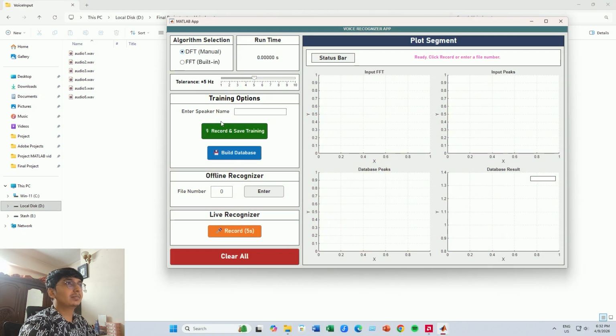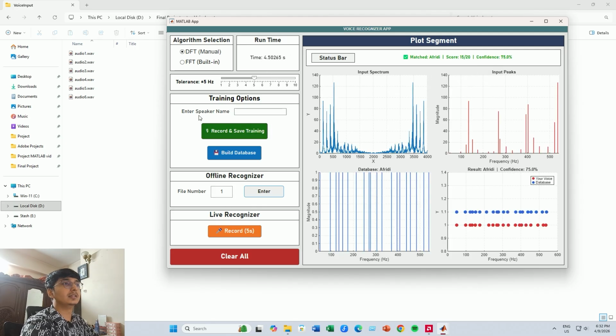At the top of our control segment, we have an algorithm selection toggle where we can switch between FFT and DFT. FFT is much faster compared to DFT, but both were included in our project for demonstration and conceptual understanding. If we choose file number 1 for DFT and enter, we can clearly see the status bar saying the file is loading, and the runtime is about 4.5 seconds. For the same file, if we run it with FFT, the runtime is significantly lower. Therefore, for large scale projects, it is recommended to use the FFT for efficiency.